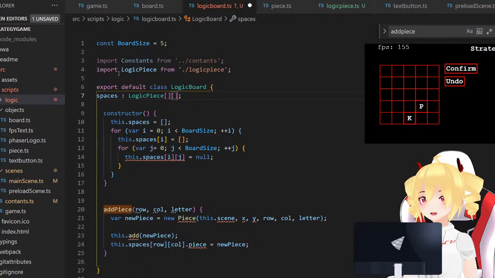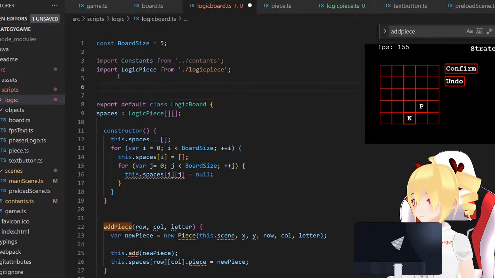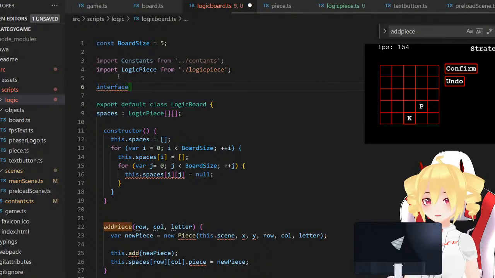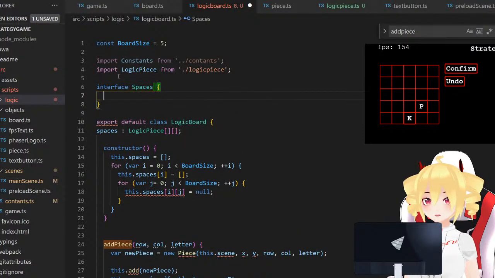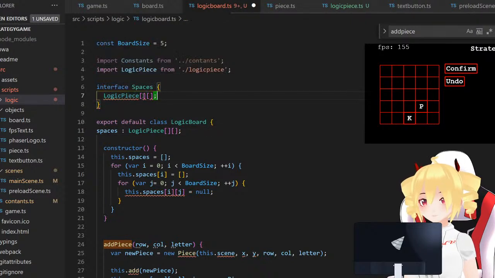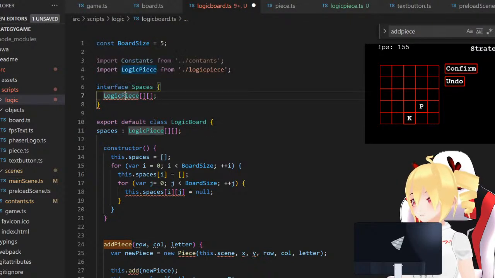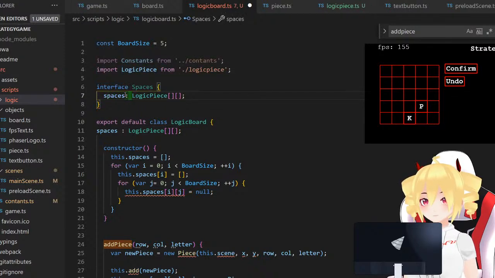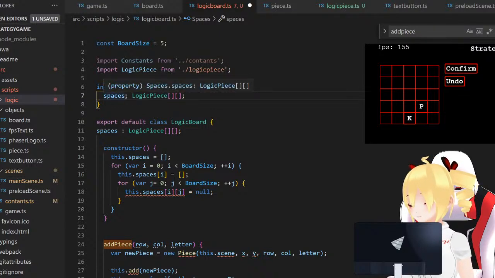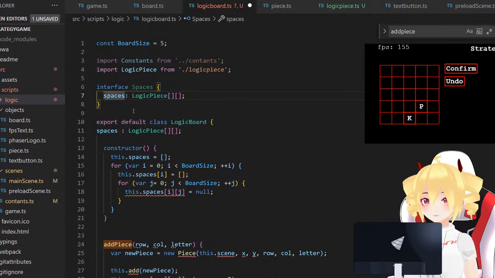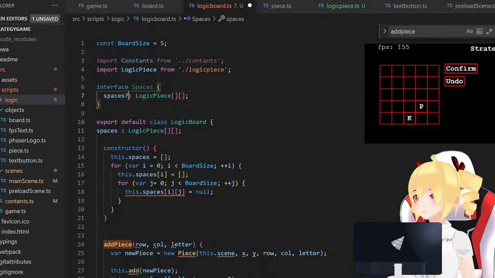Oh, I wonder, I could probably define like an interface or something, and have it contain this. Let me look some more up about TypeScript here.